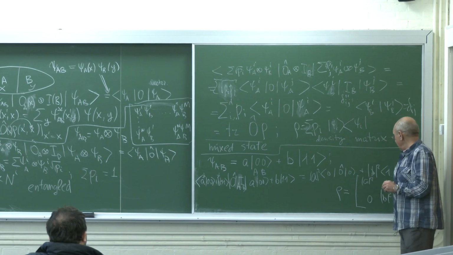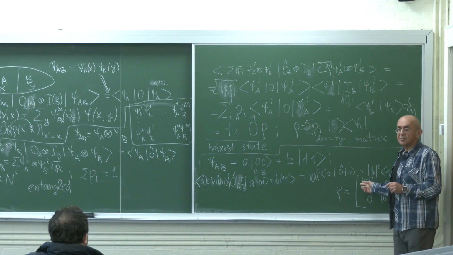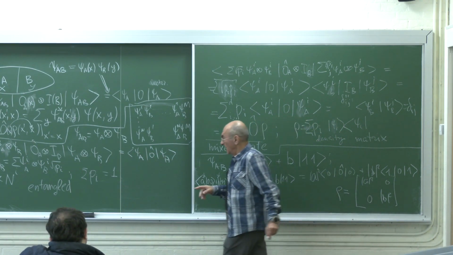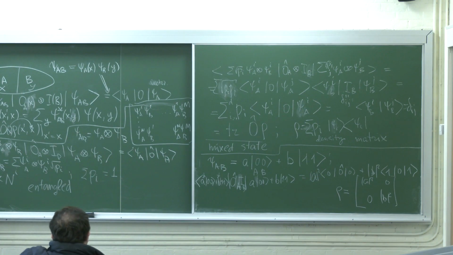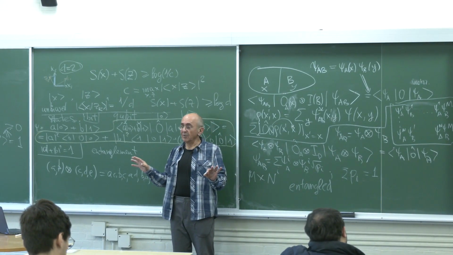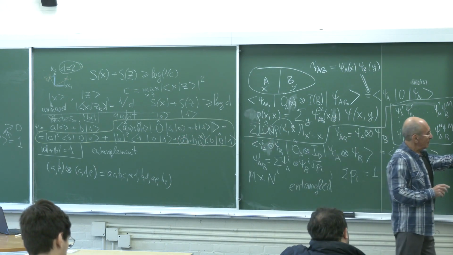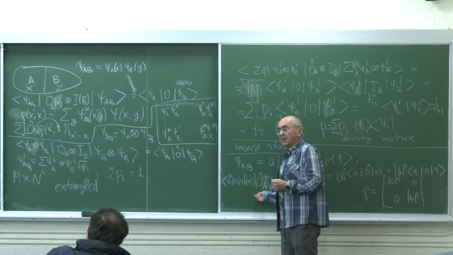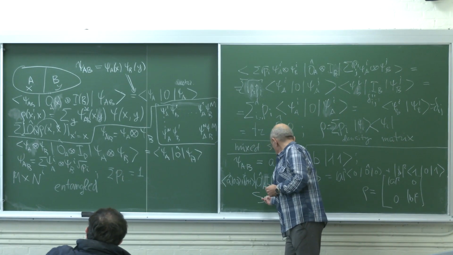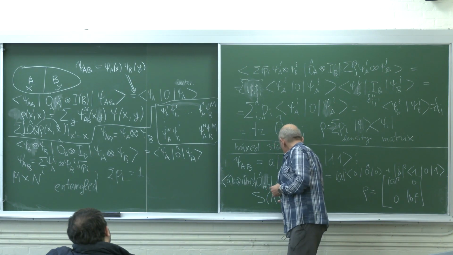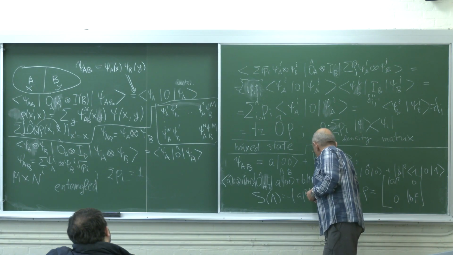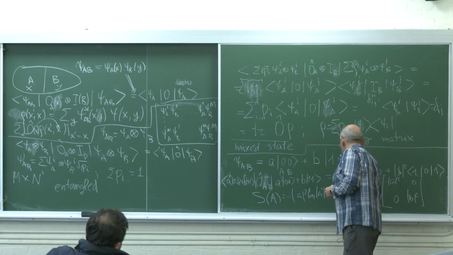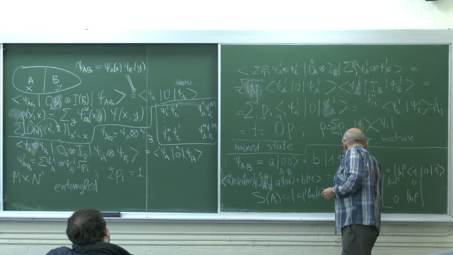So now, again, we may ask, what is the entropy of this distribution? Mixed state means that my system is either in one state or in another. This means that it's simultaneously in both states. Okay, these are two differences. But if now it has a probability distribution, then of course we may compute its usual entropy, which would be a Shannon entropy. And it's of course minus A squared log A squared minus B modulus squared log B squared, where B squared is 1 minus A squared.